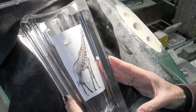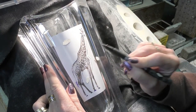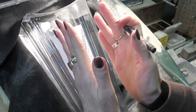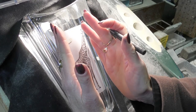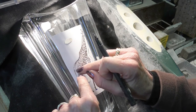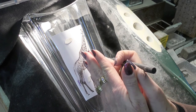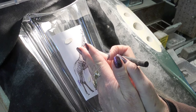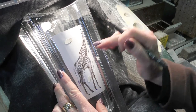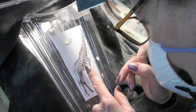So what I've started doing is tracing with a black permanent marker. Very, very fine. Because there's still this problem, even if you close one eye, when you are looking down through one eye over here, but then you want to look down through one eye over the other side, there's quite a difference. And unless you are focused initially in the middle without moving too much, you will end up with a very wide giraffe. So what I start by doing is kind of setting the boundaries, and I will look closely at this.